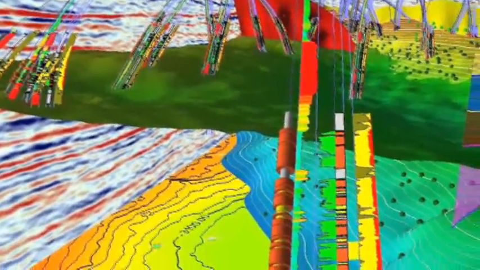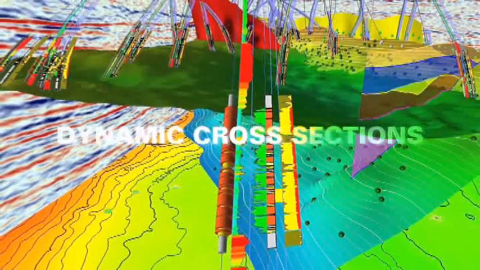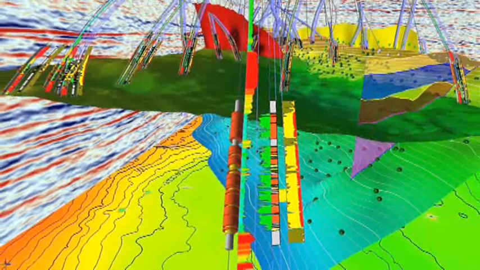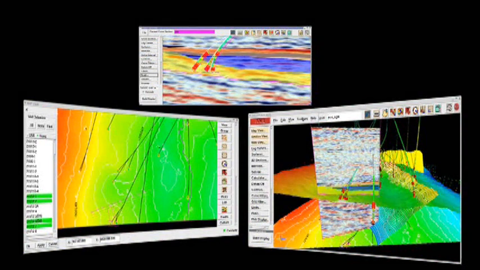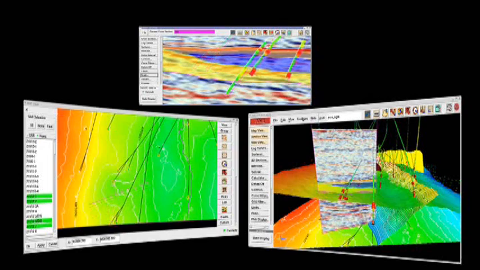Recon helps you reach the optimal geological interpretation more quickly by allowing you to interactively investigate your structural and stratigraphic framework with the help of dynamic cross-sections. Using the arrow keys, you can interactively move a seismic cross-section in 3D, while Recon simultaneously updates the 2D correlation view and the base map view.